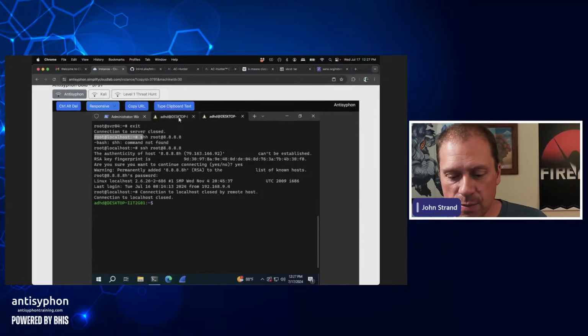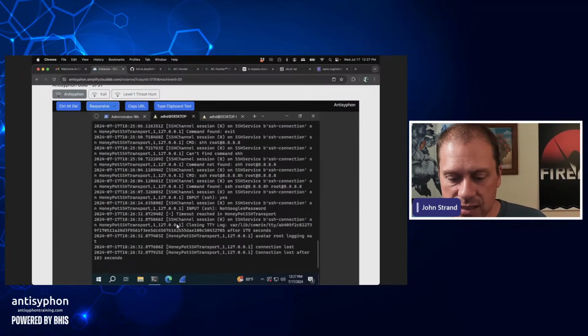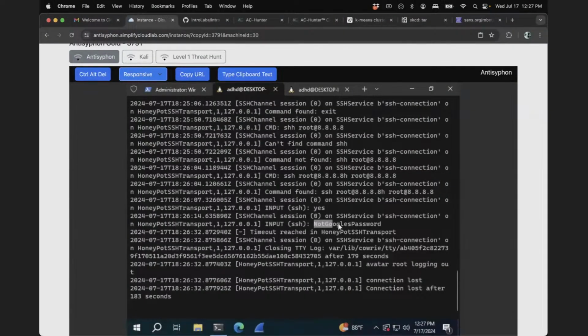And meanwhile, in the background, you can see that I was able to intercept the password that I typed in for Google's server. I typed in not Google's password. So yeah, this is right there. This would show us what the attacker would be doing if they think that they couldn't get anything. This becomes hacker deception inception. The attacker thinks that they've left and they're still in the matrix.